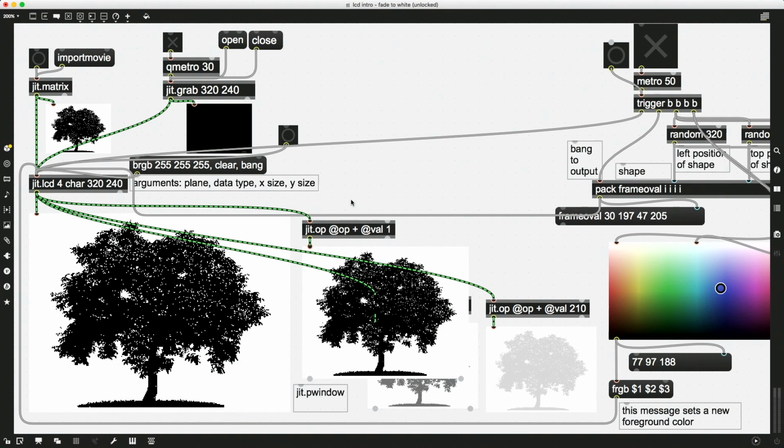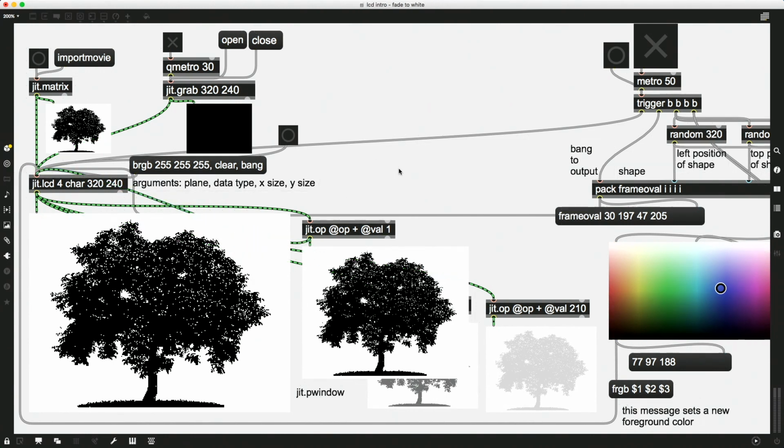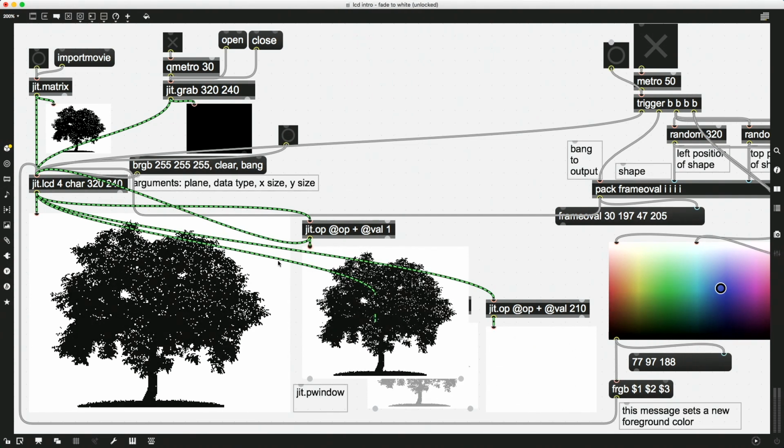And so actually what I'm going to do is take this value, this one that's changed. I have this whole matrix right here, it's coming out. I'm going to take this, and I'm going to put it right back into my Jit.lcd. Okay. And as I click through here, now I'm updating the Jit.lcd with this new lighter matrix. And I'm going to click it again and again, and nothing is happening. I must have done something wrong. What did I do, you guys?